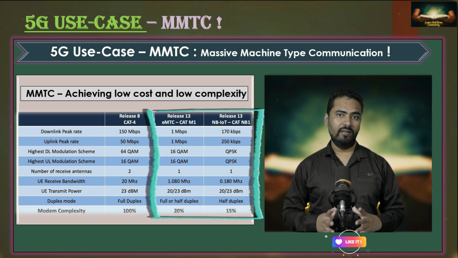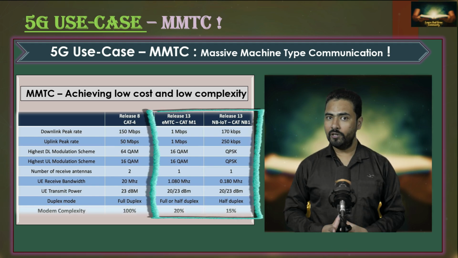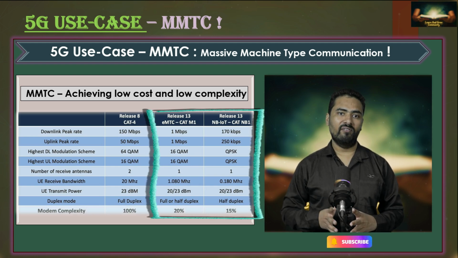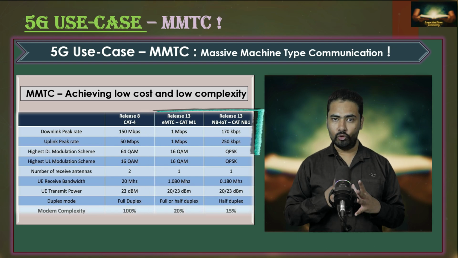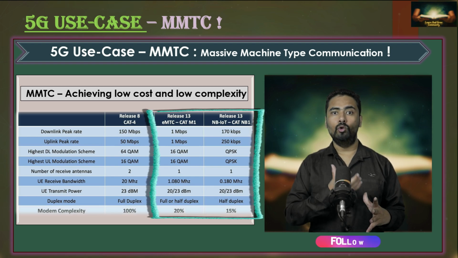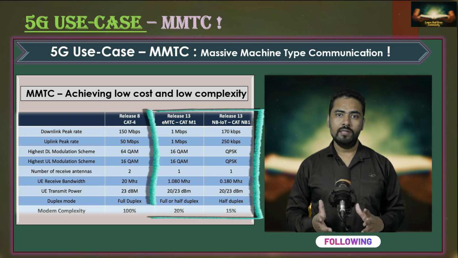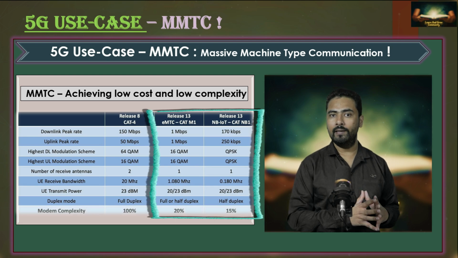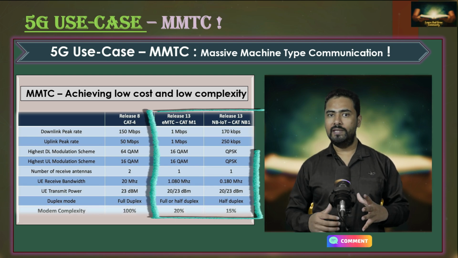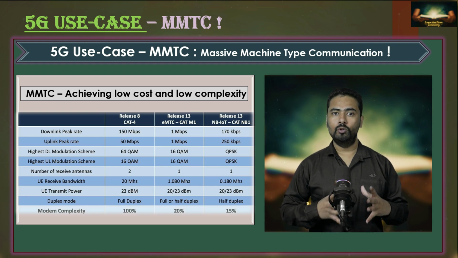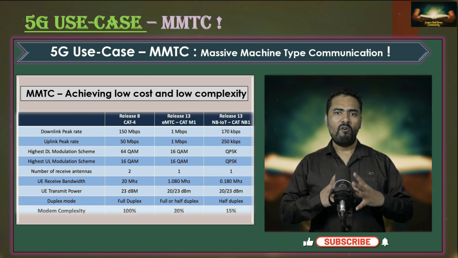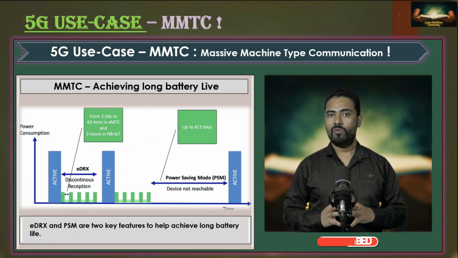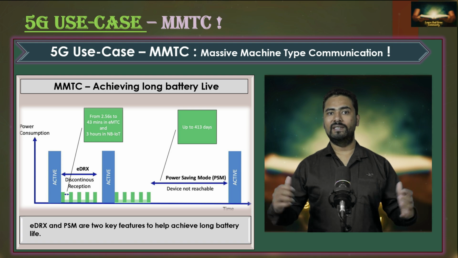The main difference between these two technologies is that CAT M1 mainly caters to devices that need significantly higher data rates or support for voice traffic as well, while narrowband IoT is useful for devices which require even lower data rates. By simplifying these features, the complexity of the devices is reduced to nearly 15 to 20% of a typical LTE mobile broadband chipset. So, this approach allowed manufacturers to develop low cost and low complexity devices, very specific to the mMTC use cases. Now, the next question is how we can achieve long battery life for these devices.